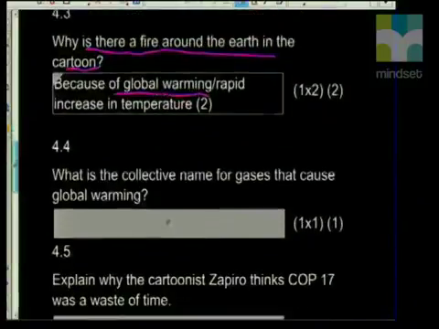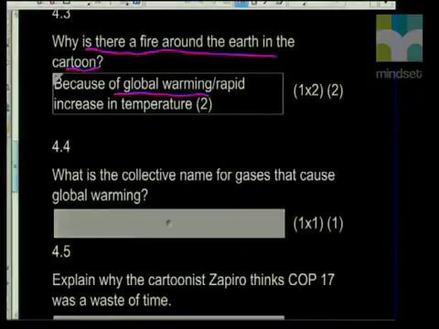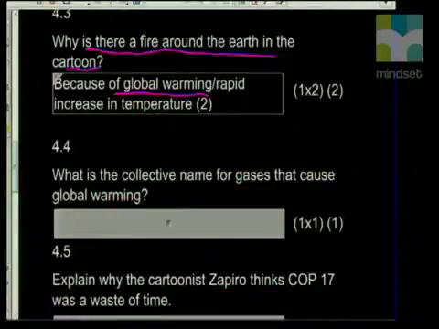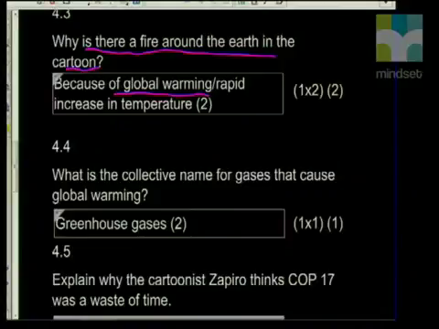All right? What is a collective term for gases that cause global warming? Now, guys, already it's been given to you, you know this. And please, don't write carbon dioxide. We're talking about a collective term. We're talking about methane, which you give off, all right? We talk about carbon dioxide, from cars, carbon monoxide. All these terms put together is known as your greenhouse gas. I'm going to change this to 1 mark, because we're just giving one gas, which is 1 mark. Next question.